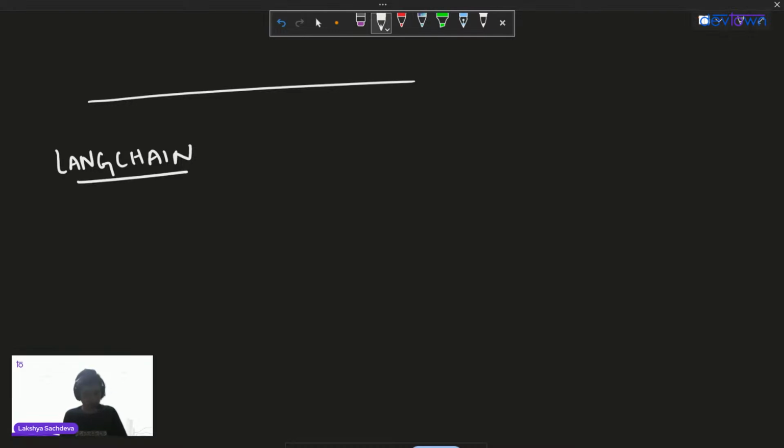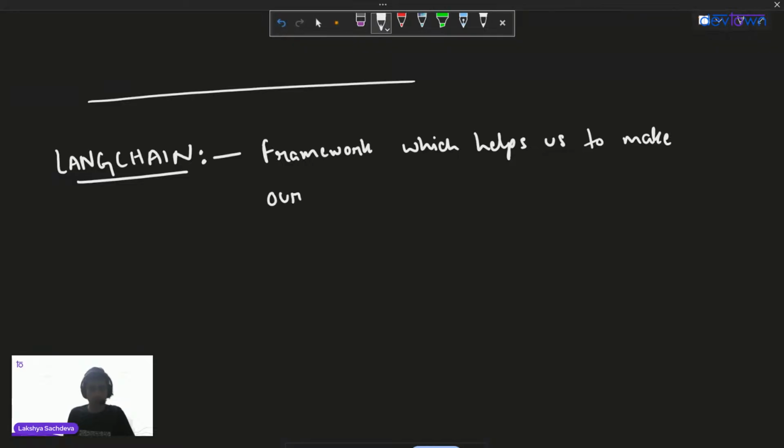LangChain is a system or software which helps us connect with these LLM models, or we can say it is a framework which helps us make our Gen AI projects or applications.